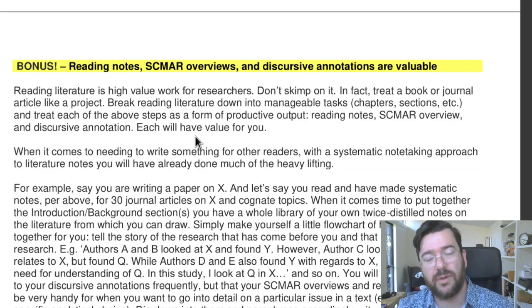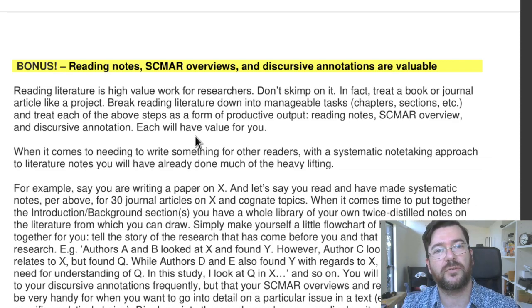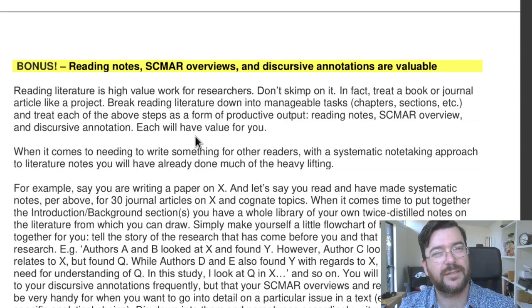But then remember, you've got your distillations, but then you've also got your schema overview. So if there's one particular article that you need to dive into a little bit more deeply, you can go the next level down. You can recurse down into your schema, and you can flesh it out a bit, what the methods were, for example, or what you thought a problem was with the research and the way it connected to some other stuff.